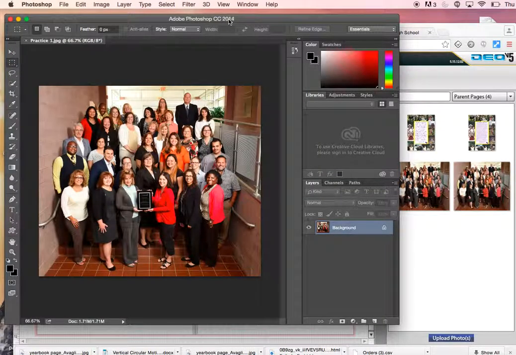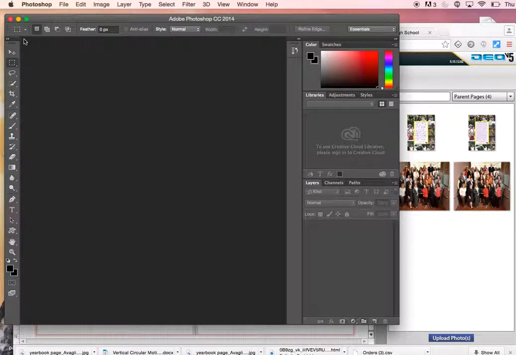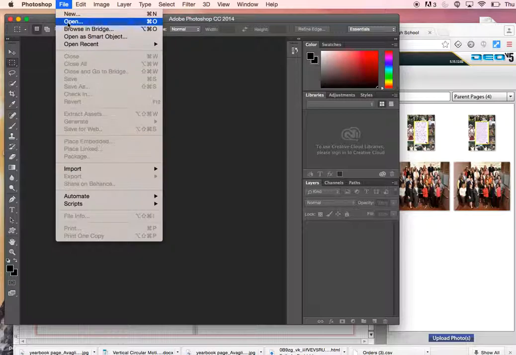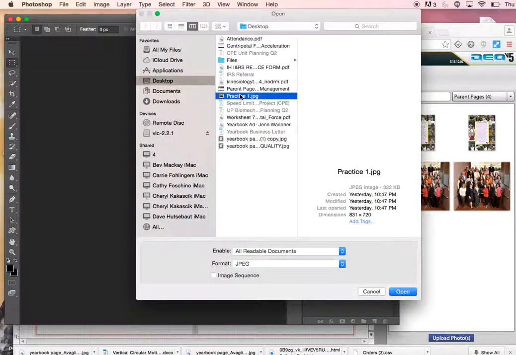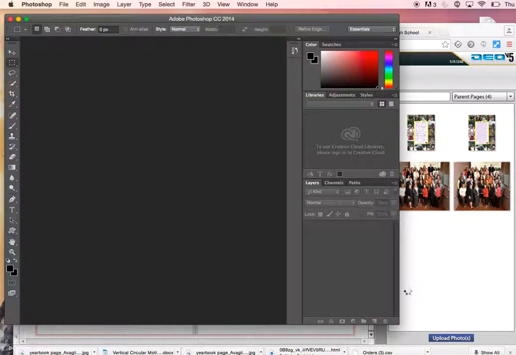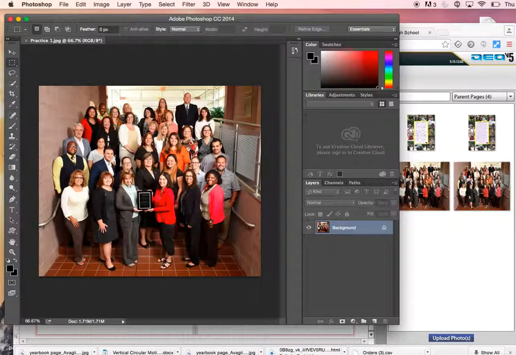And what you'd have to do is come to Photoshop. I'll just open this again so you can see. You're going to open Photoshop, go to File, Open, and choose the file that you have saved somewhere on your computer. Now it looks pretty decent. If I look at that, I can't really understand why there's a problem. It looks like it's pretty high resolution. So here's what we're going to want to do.